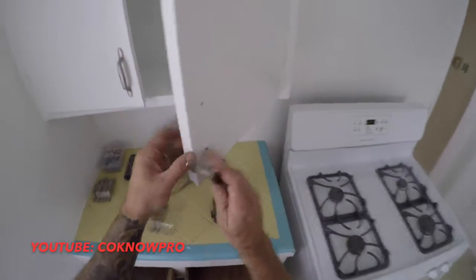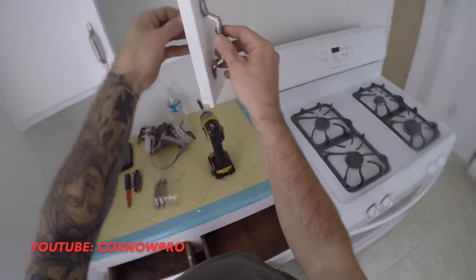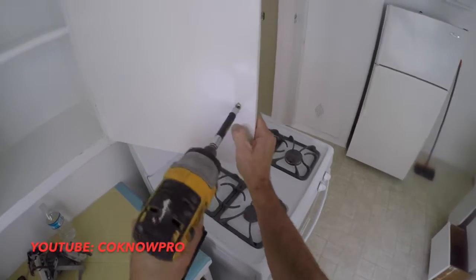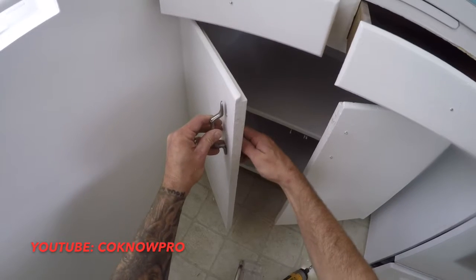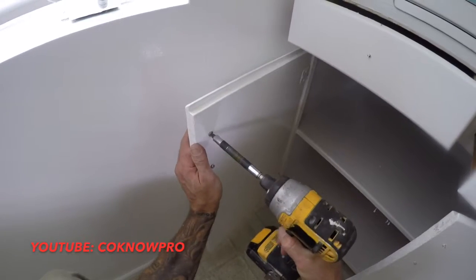Okay. This one here. See how the bottom one's out and that one's in, so it's not in our way. Tighten that in a little bit. Now we push this one out. Make sure that lines up good. If your template is good, then everything should line up great. Boom. Boom. Bam. Slip two down here. Top. Like that. Like that.